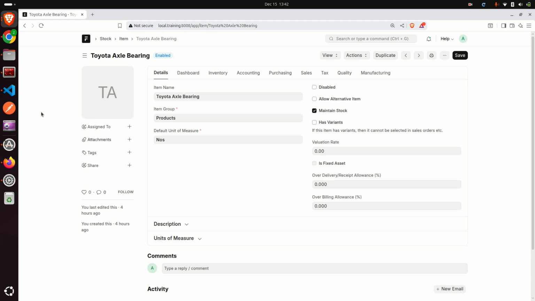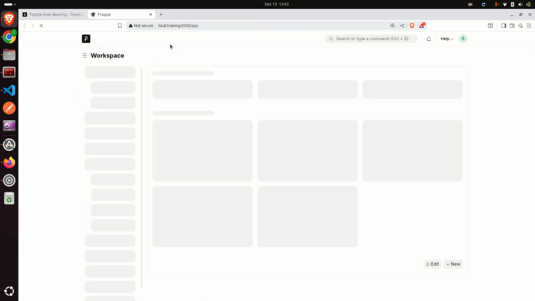Let's automate taxes at the item level. So when you're making sales, for example, if I am selling this Toyota Axo, I would not like to leave it for the people doing the sales to decide how they are going to put in tax information. For example, let me show you.